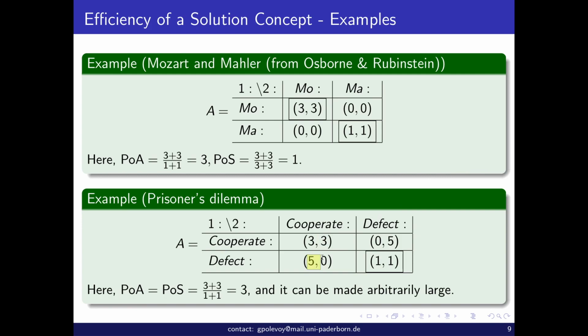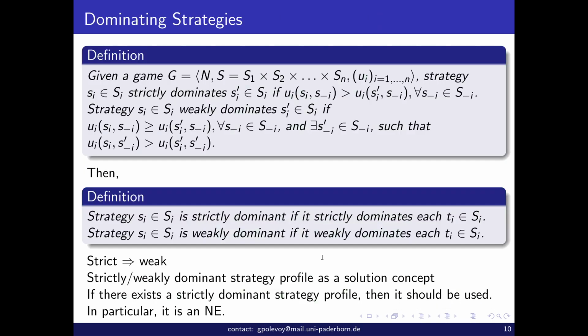So in general, we can say that prisoner's dilemma can have arbitrarily bad equilibria, which is what it's about. It's about that it can be that the only equilibrium, even a dominant strategy equilibrium, as we will see, is really bad. That's what this example is about. That it can be really bad. It does not have to be bad, it can be really bad.